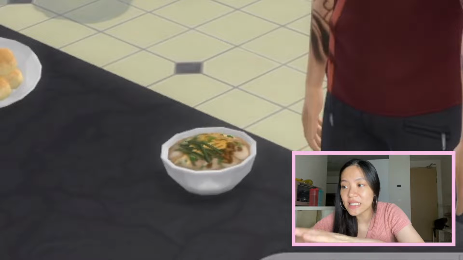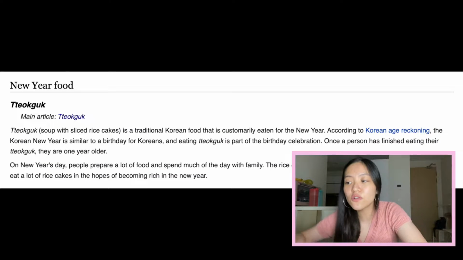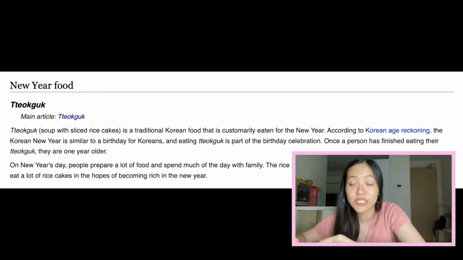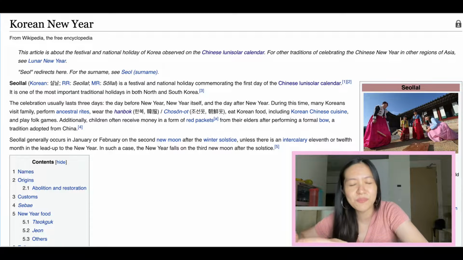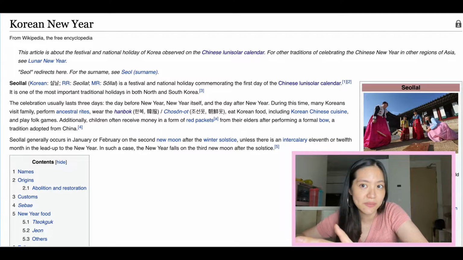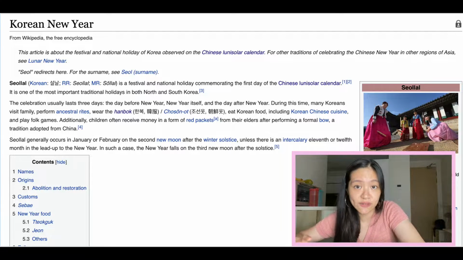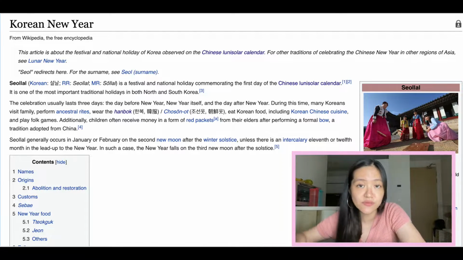So Tteokguk is actually a dish eaten during the celebration of Korean New Year. The Korean New Year and the Chinese New Year fall on the same day, and they both celebrate the start of the Lunar New Year. It's really beautiful to see that the Chinese and the Korean cultures share so many similarities, but are very different at the same time. Both eat rice cake on the first day of the New Year, but the way they prepare the rice cake is very, very different.